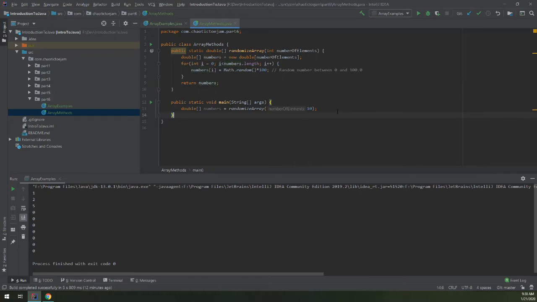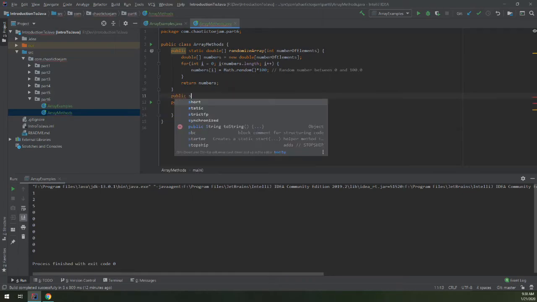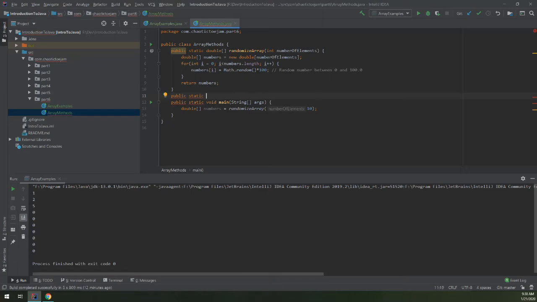See, I'm sneaking in a lot of stuff here for you. So now let's write another method that sums all of our elements together. In this case, we're going to loop through and add each one of the numbers together. We're going to make a little method here, public static, and it's going to return a double. It's going to return the sum for numbers or any double array that gets passed in. And because it's a double array getting passed in, all the elements should be double. So it's double, and we'll call this sum array. It takes in an array of doubles, and then we'll call this nums.